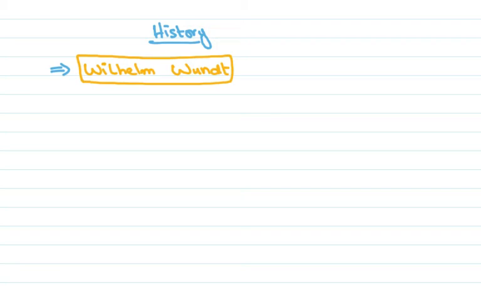The reason that Wilhelm Wundt is called the father of psychology is because he was one of the first people who not only advocated for psychology to be a distinct discipline and not just a subfield within philosophy or some other discipline, but also established the first psychology lab. He established the lab, he started the first journal, and he made a huge contribution in that regard.